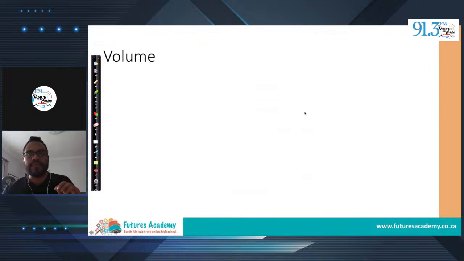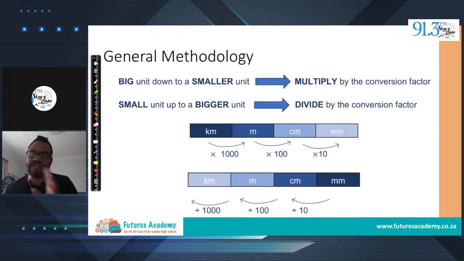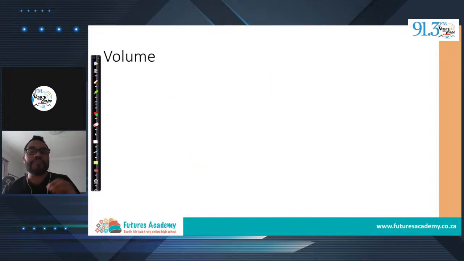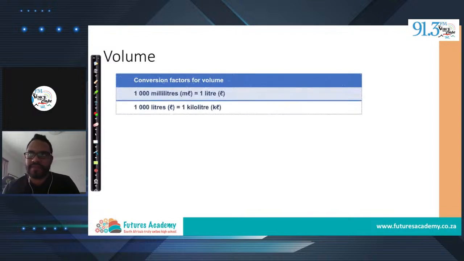Now, that was the general methodology, and we previously introduced lengths. On this slide, we're now going to look at volume. When we talk about volume, we are essentially looking at things like capacity, and in this capacity, let's talk about milliliters to liters. Once again, let us identify the larger unit and the smaller unit. There are more milliliters in a liter, hence a liter is the larger unit of measurement.